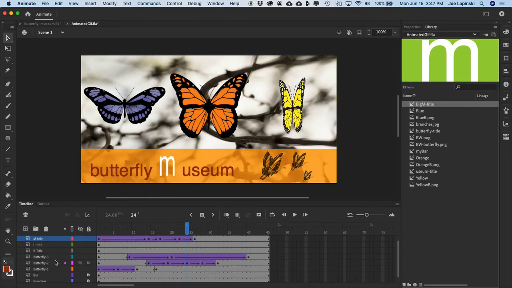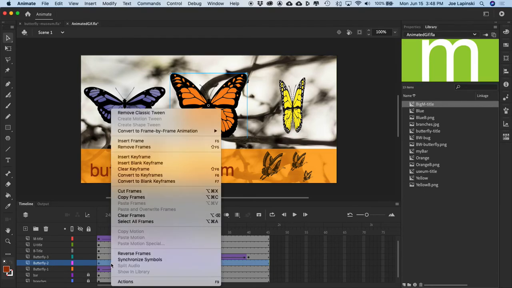Okay, so let's select the Butterfly 2 layer, and right click. So all your frames should be selected now. So just click once on the Butterfly 2 layer name, and that selects all your frames. Right click on the frame span and choose Copy Frames.